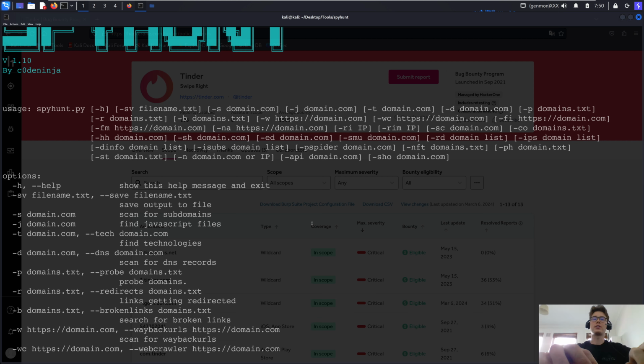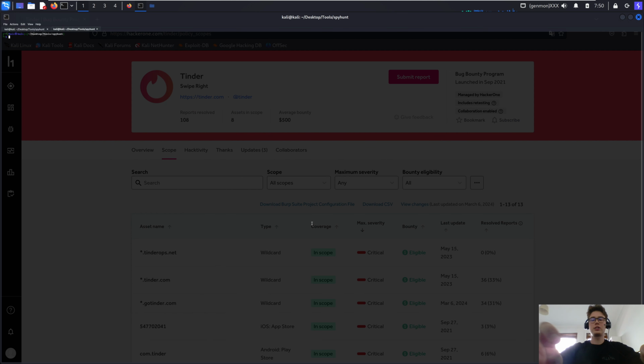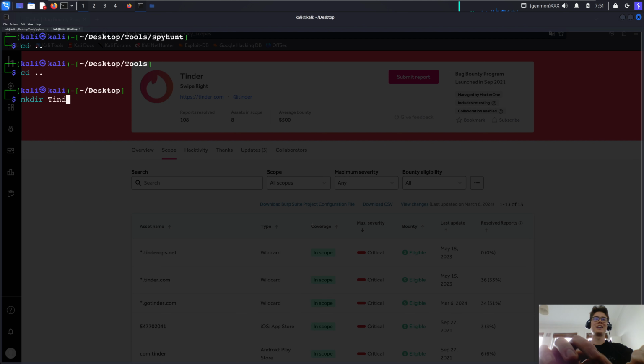I will probably use that to start off my subdomain enumeration, which basically means to find as many subdomains as possible. I will first make a new terminal window with Shift Control T and zoom in, and make a new folder: mkdir, let's call it bug.